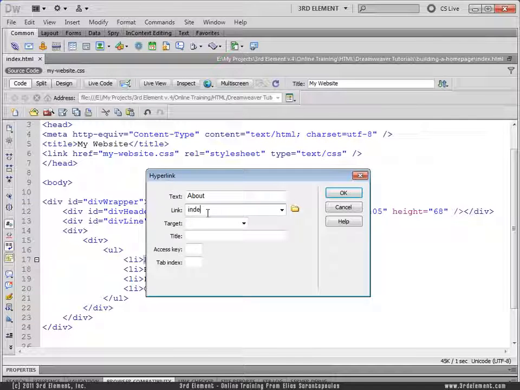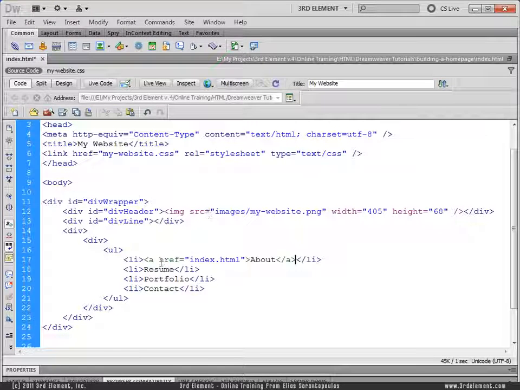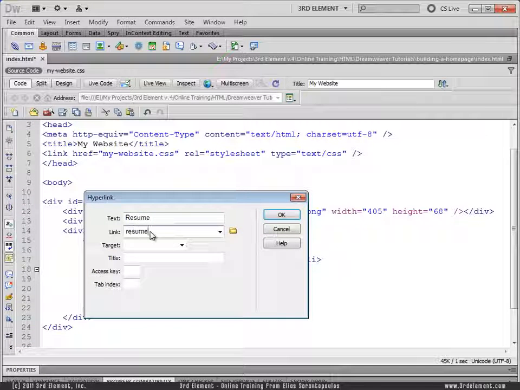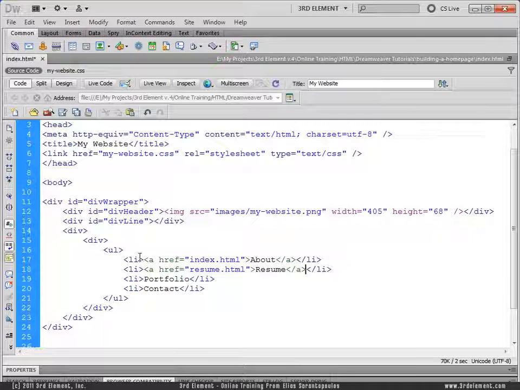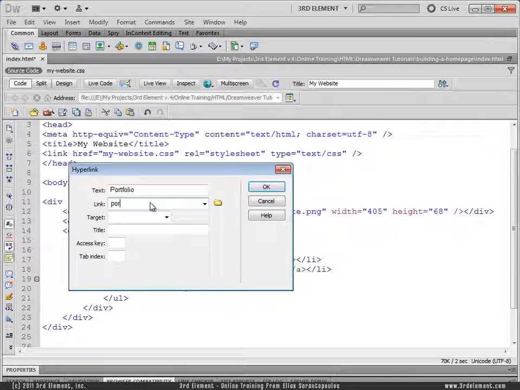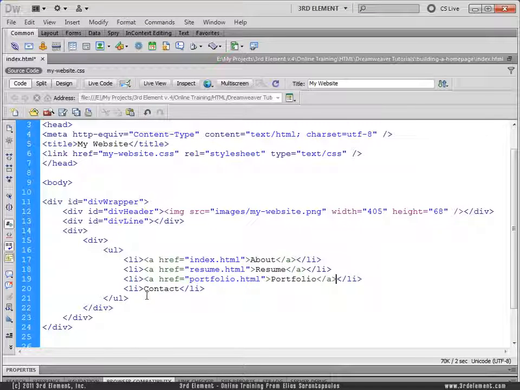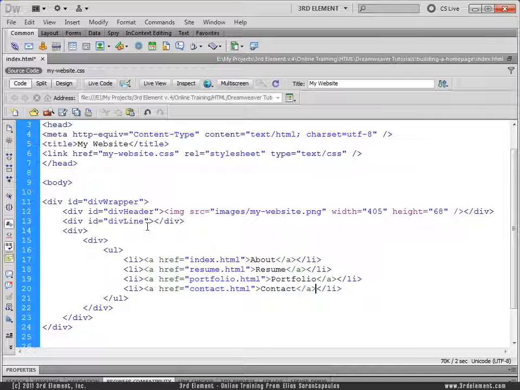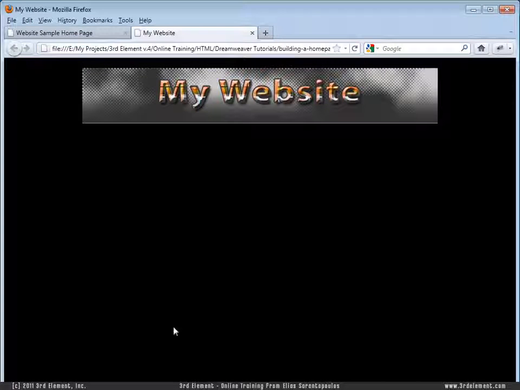About goes to index.html, resume goes to resume.html, portfolio goes to portfolio.html, and contact goes to contact.html. Hit enter, return, Control S to save, Command S to save, and let's see what we've done.